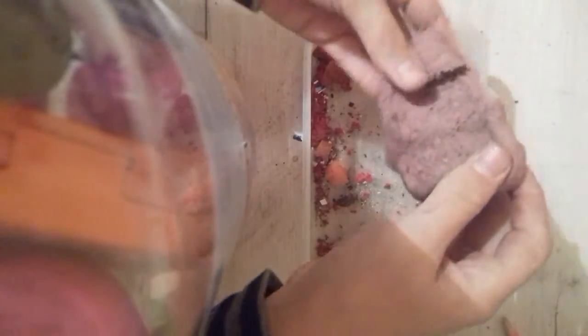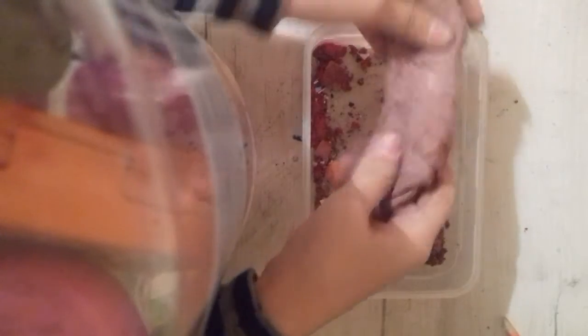And if you wonder why my slime is so different from Elmer's glue slime, it's because I used some type of Chinese glue. I did not understand the words. It was in Chinese, so I just added it. It's kind of a weird texture now. Really weird, but I like it.